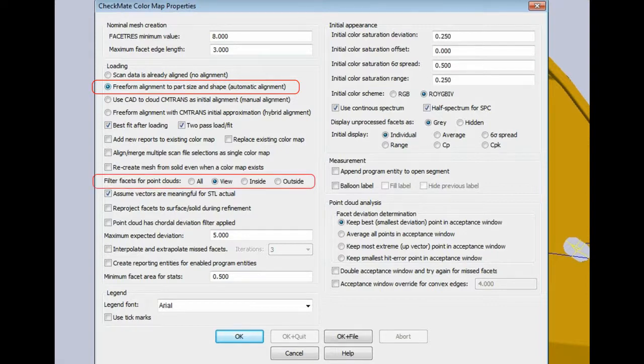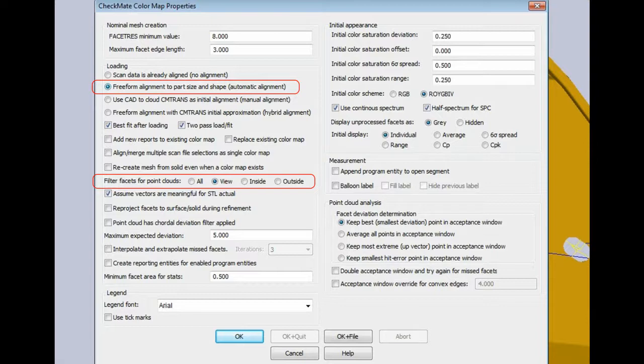The second thing that I want to point out here is halfway down on the left-hand side, it says filter facets for point clouds in the view. I've got this part rotated so that the bottom side of the part is facing towards us, and that's the side that's going to be analyzed for the data. That's important because this is just a sheet metal part.